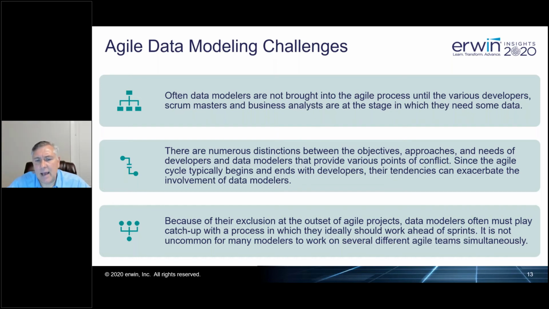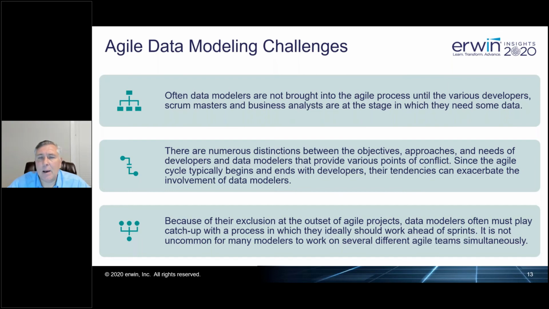Another one is that because we get excluded from the Agile project right up at the beginning stages, often we have to play a catch-up process, which we ideally should work ahead of the sprint, but we are actually working behind the sprint trying to catch up.